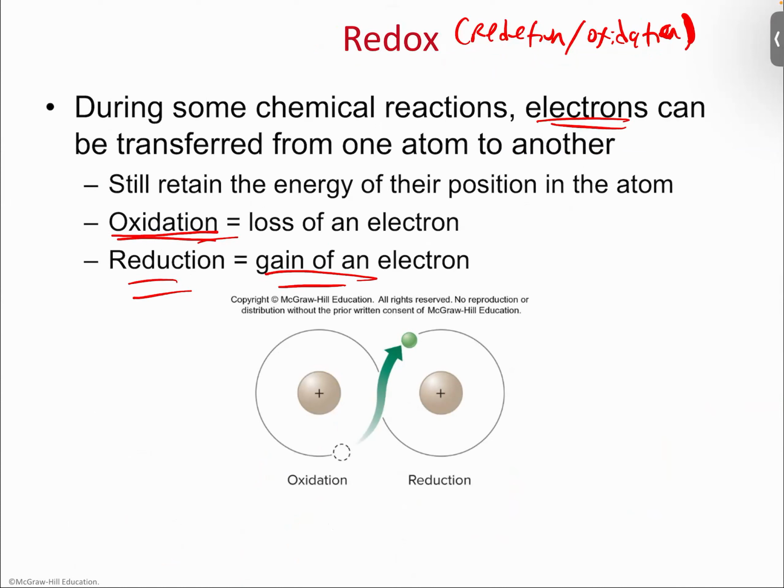So here is an example. I've got an electron. I'm going to pass it on. I've just lost it, yes? Oxidation. She just gained it, yes? Reduction. Now, if she passes it on, then she loses it, oxidation. She gains it, reduction. And if we keep passing this on, there's always a loser, loss of electron is oxidation, and a gainer, gain of electrons is reduction. Make sense? It's kind of like a relay sort of a thing.